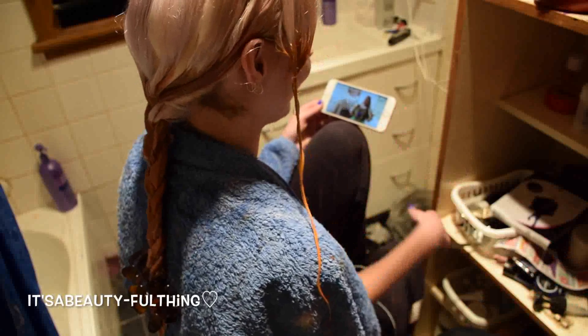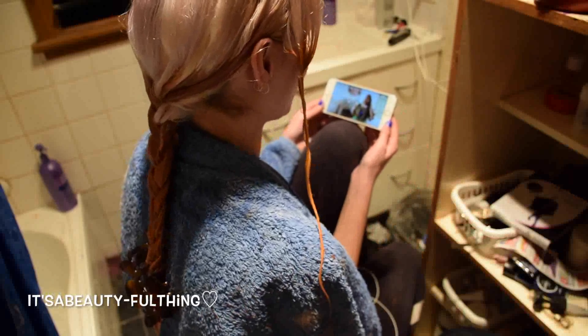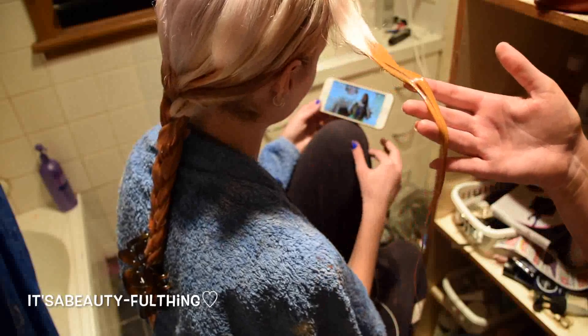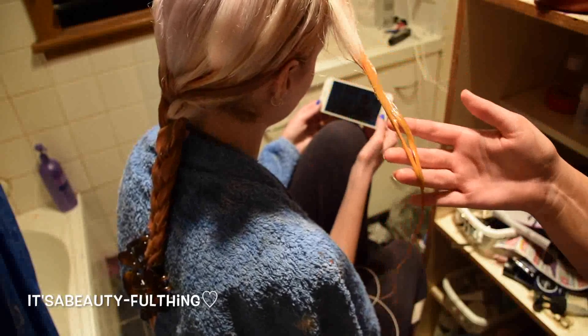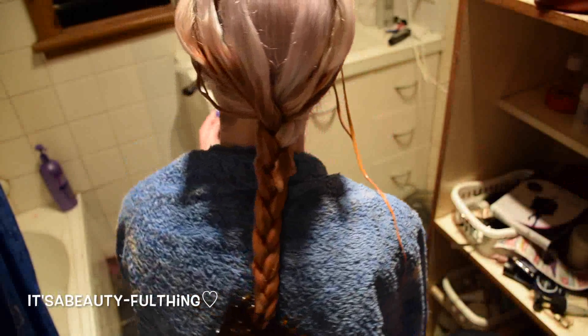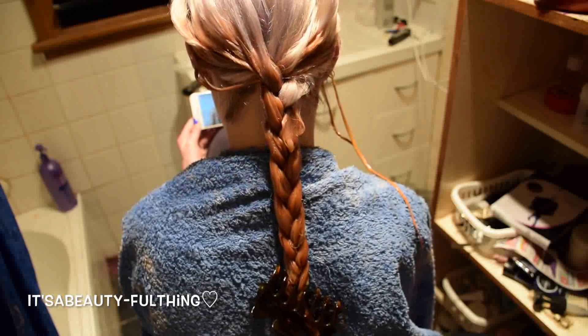Vitamin C and Head & Shoulders trips out the blue - I know that. And tomato sauce cancels out the green - I know that too. I just got done putting the vitamin C and Head & Shoulders into my sister's fringe. The green area over here has got all the tomato sauce. I still can't believe I've put tomato sauce in my sister's hair.